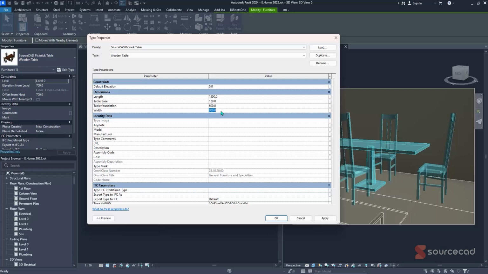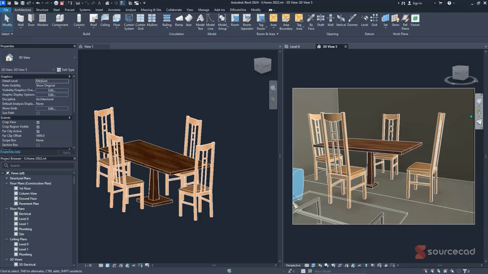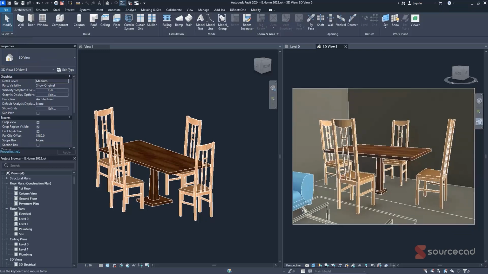I want to go with a width of, let's say, a meter. I want to go with a length of, let's say my space is asking for 1500. If I hit apply, everything will be reshaped accordingly. If I want to go with a foundation of, let's say, 200, just like that, everything is reshaped accordingly to what we want, and that is what we were targeting to get. Alright, so right now we have managed to save and everything looks good.